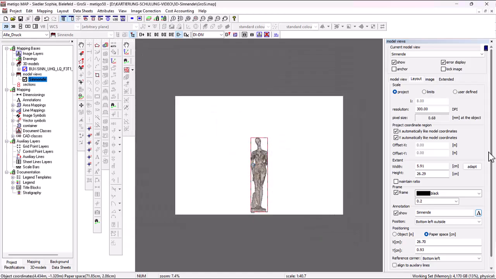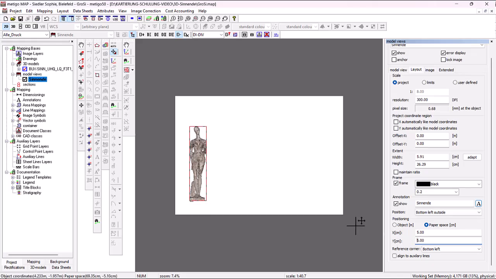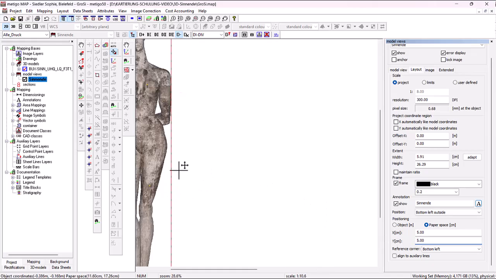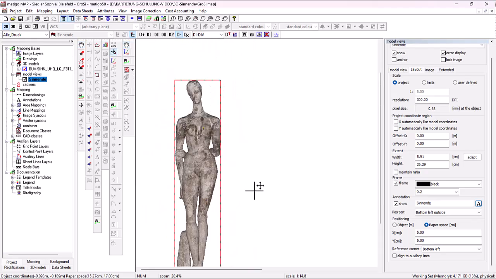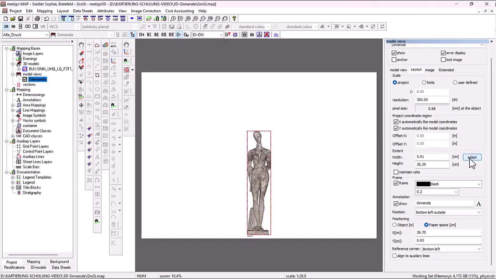If I have now automatically enabled right value and high value up here, I can't do much with the positioning down here, but if I turn that off because I don't care about the parent coordinate system, then I can now say based on the paper area, bottom left corner in the paper plan, 5 centimeter distance from the right and 5 centimeter distance from the top. If I now have small objects, any clay shards that I want to represent in different angles, or where I maybe want to represent different objects together on one image plan, then I can make sure that they are aligned in a common layout sorted by X or Y coordinates. I activate X and Y automatically like model coordinates and go back to adjust.